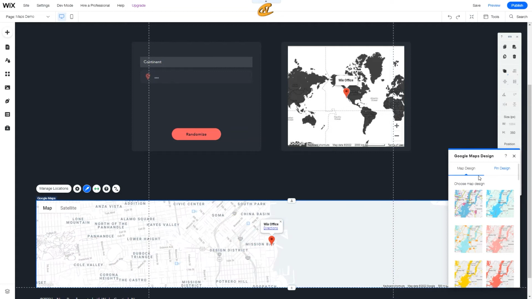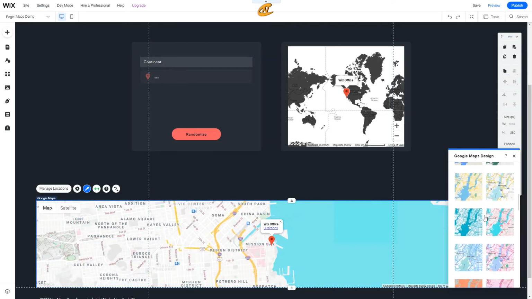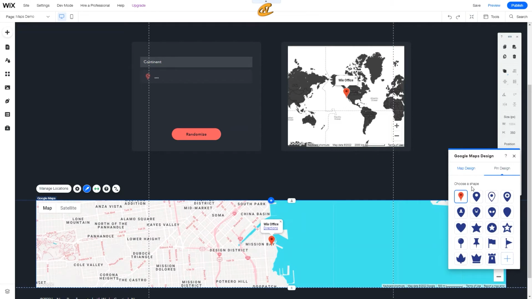Now if we want to have a map design, we can choose from many map designs here to fit the needs of our themed website. Okay, so these are pretty cool. I actually like this one. It's pretty neat, having like pink roads and aqua blue ocean. And then also they give you different types of pin designs. Okay, my favorite one is this red one right here, but you can style up these pins as you choose to do so, and you can add another element here if you would like.